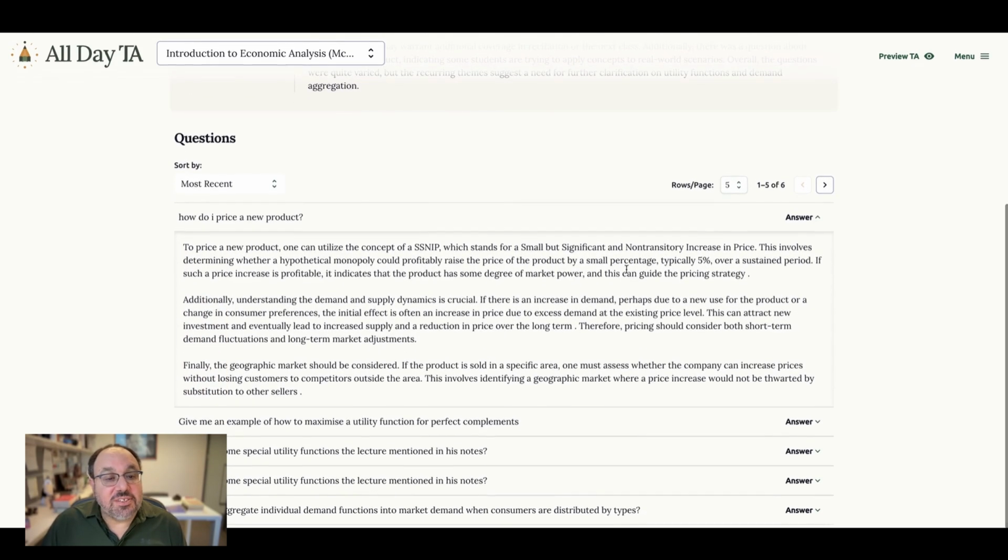You also have a list that you can sort, for instance, by most recent or by other factors as well, in order to understand what sort of questions the students are asking and what sort of answers are being returned to them. This gives you a window into where students are using the TA, what they're interested in, what they're struggling with, and also the ability to look at the answers and see if you're satisfied with them. You can also check answers in case students tell you they're being told different things, which is excellent for sorting out disputes over assessment.